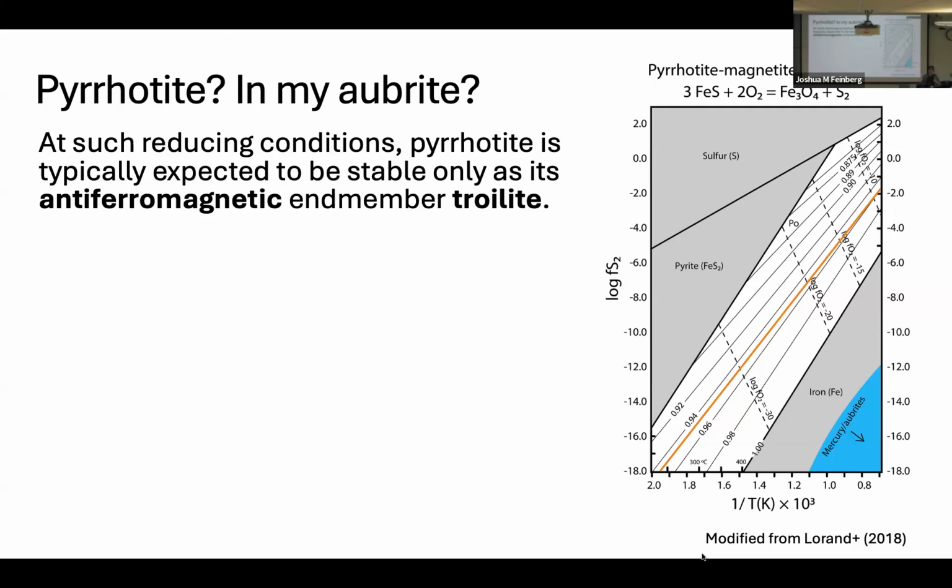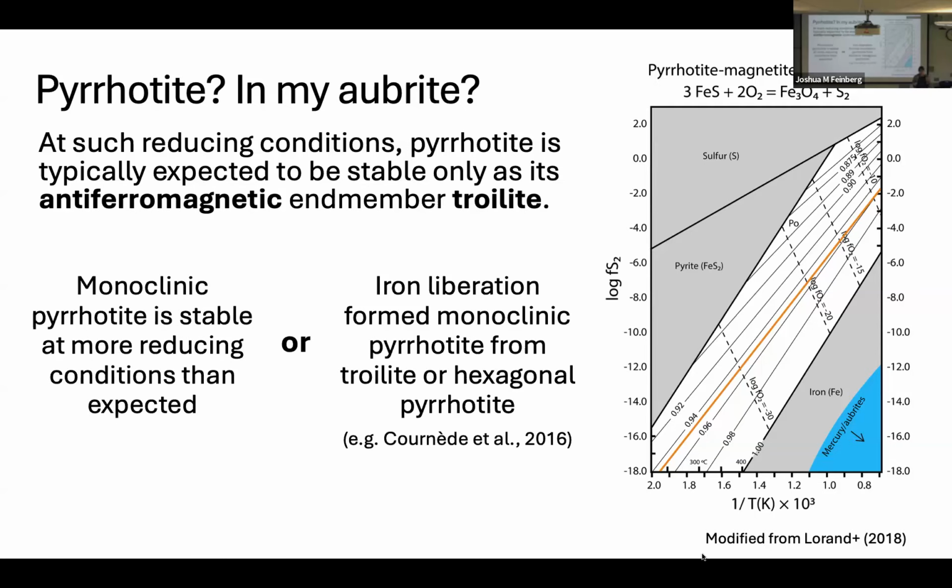But in practice, you can't really do that. The only way that you are able to connect that sulfur fugacity and temperature is through that equilibrium equation, which in this case, you're outside of the region where magnetite is actually forming, so that no longer applies. So there's a lot of questions here about whether this is reasonable and how to interpret it. But essentially, it seems like there could be some way that monoclinic pyrrhotite could be stable under much more reducing conditions than we previously expected, when you're out of the typical region that we're talking about with most Earth and Mars rocks.